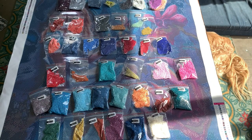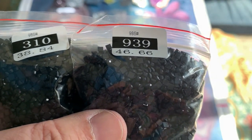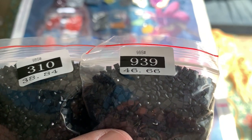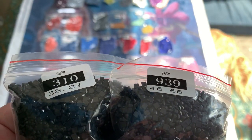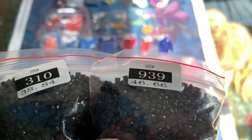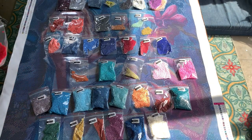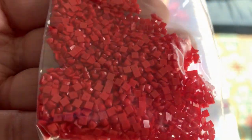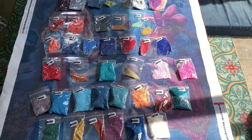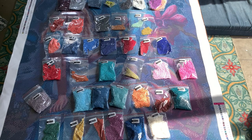On these bags you have the DMC code and the weight of the diamonds. There's no symbol on here, and I work by symbols, which is one of the reasons I do kit it up. The other reason is I'm afraid I'm going to spill these diamonds from these baggies. Look at these other colors — oh my goodness. This is 917, the red. Now there are no ABs in a Treasure Studios painting, but you can order sparklers for squares, and that will fit in here.